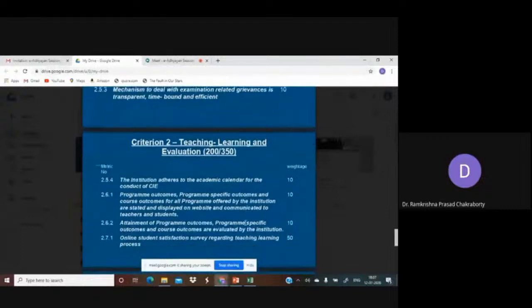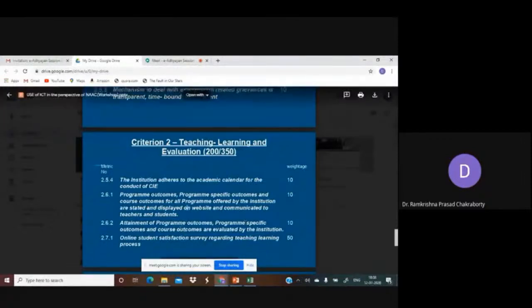The institute adheres to the academic calendar for the conduct of the continuous evaluation system. You see, this one is already done by Paulomi. In the academic year, if you give the academic calendar with the dates in advance, then nothing is unknown. Everything is very clear.